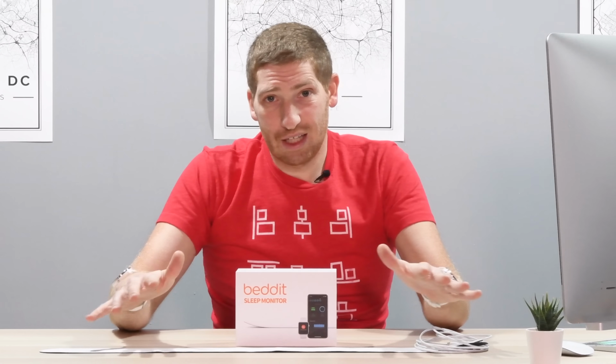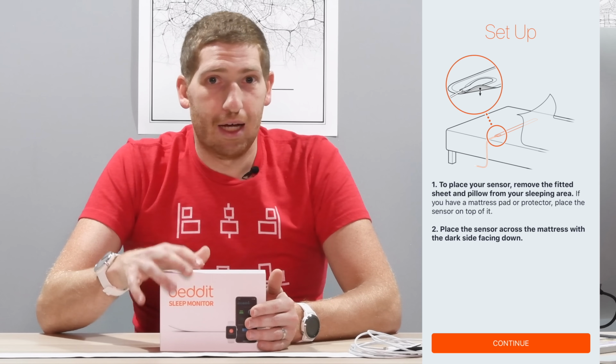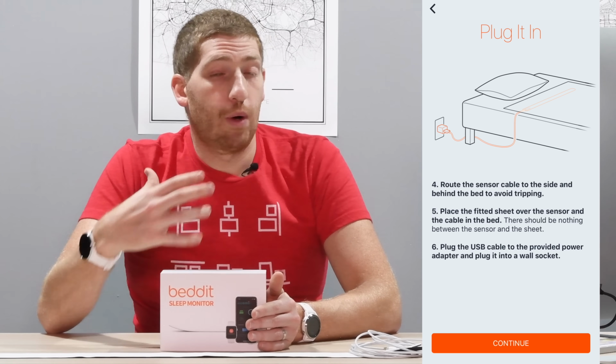I haven't seen it make any difference. So once you got that all set up, you go into the app itself and you'll run through basic Bluetooth Smart pairing. It pairs up to your iOS device via Bluetooth Smart, and it transmits the data from the strap to your phone while you're using it.